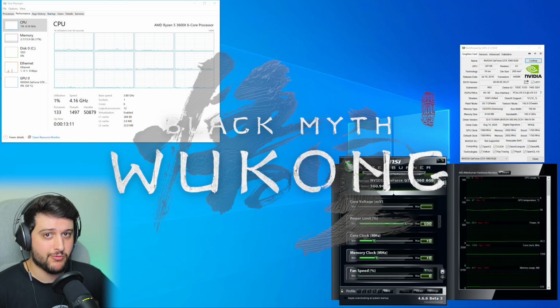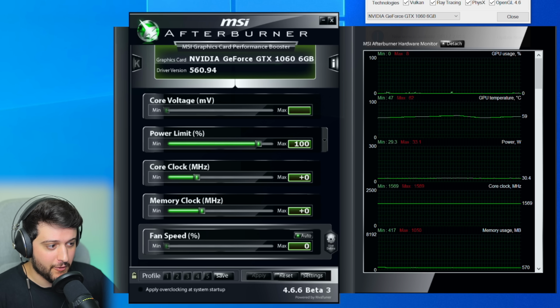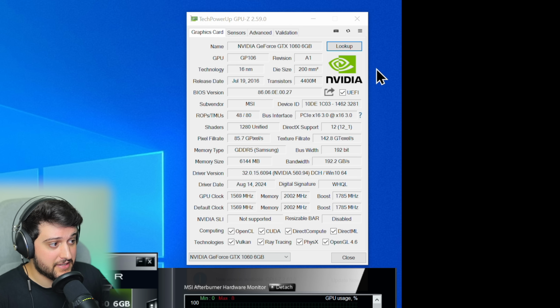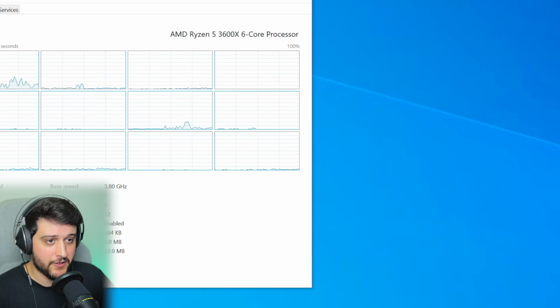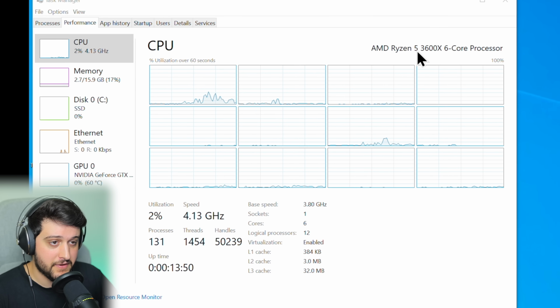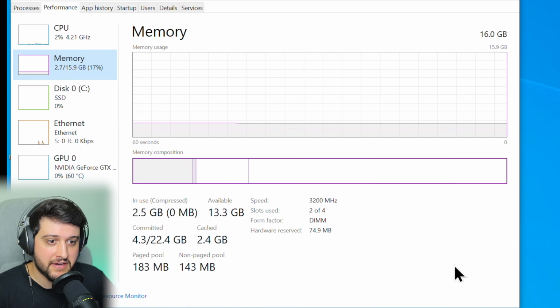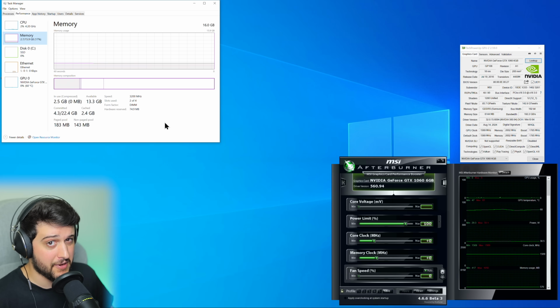Which is Black Myth Wukong, while testing the GeForce GTX 1060 6GB. You can see all of its specs here in TechPowerUp's GPU-Z, and over on the left I'm pairing it with a Ryzen 5 3600X and 16GB of DDR4 3200MHz RAM in dual channel. Let's get into it! Shall we?